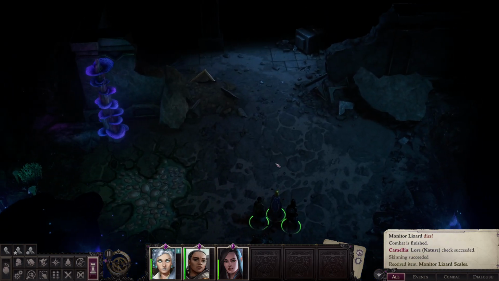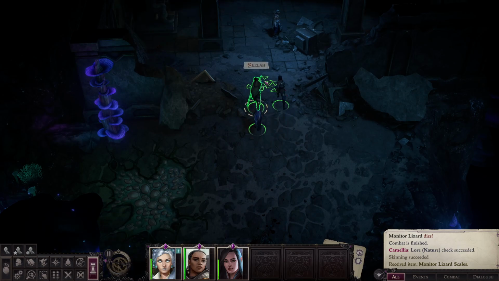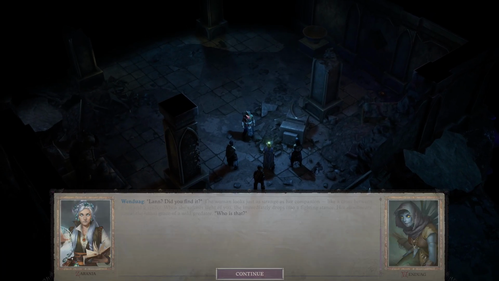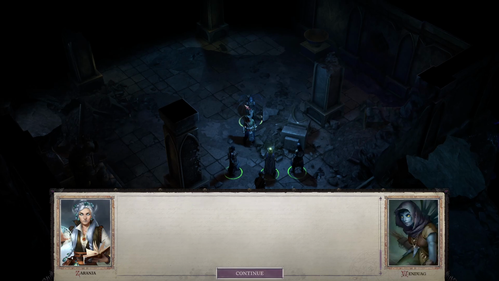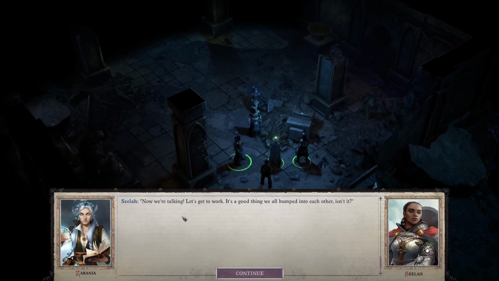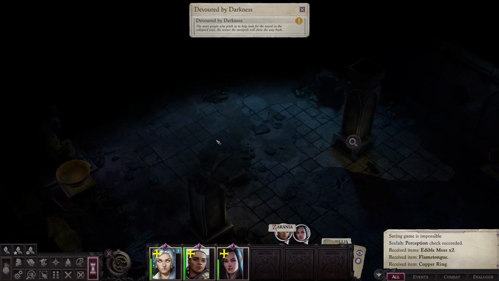Okay. And the reason why it's so important here is you'll see we're almost level 2. Once we do this conversation here, remember, Leon and Windwag don't get recruited until after this. I realize that, no matter what. So we just spam through this. And oh hey, we're level 2. I like to do all my level ups at the same time.